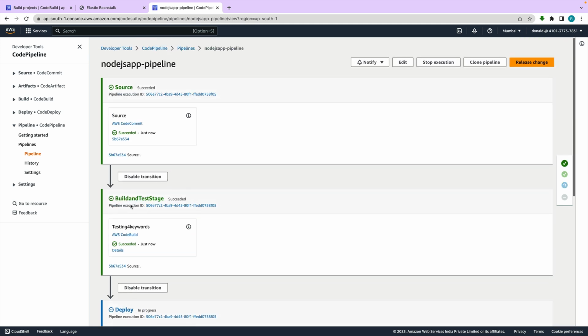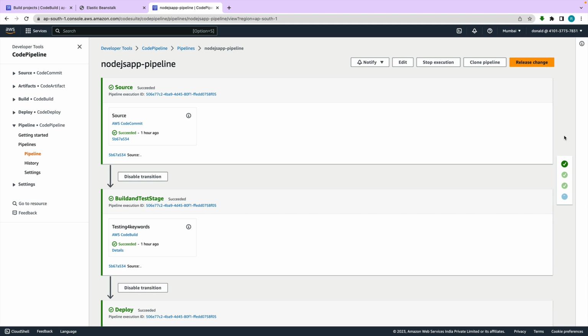Fine. So that's how it functions. Now, this is how you make use of code build. You create a code build project, and you have to upload the buildspec.yml file with running instructions that the code build will pick up to run the test against the source code or the code that you have merged with the repository. Now, the next CI/CD tool that we're going to discuss is the code deploy.